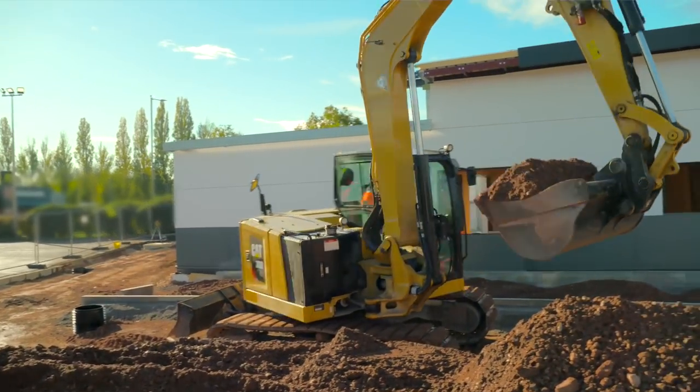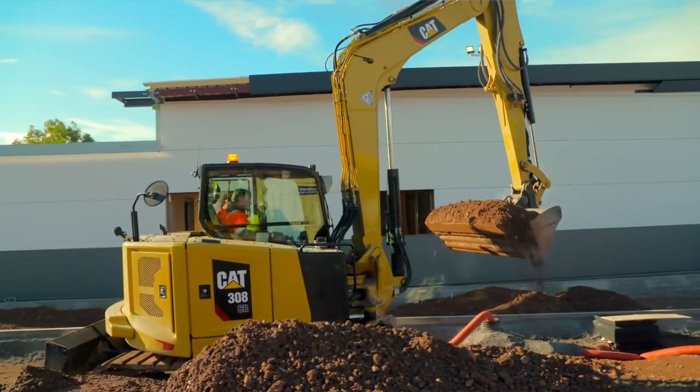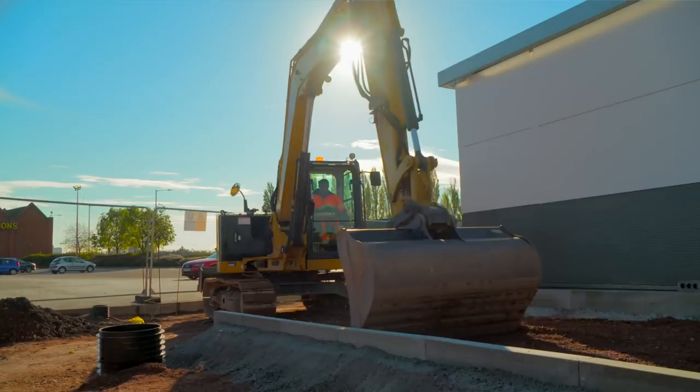I've been using the 60 here quite a bit for trimming stone with the blade and stuff. It's definitely a lot better riding around because you can obviously have your legs to one side out the way while you're looking down at the blade, so you can see more of what you're doing.